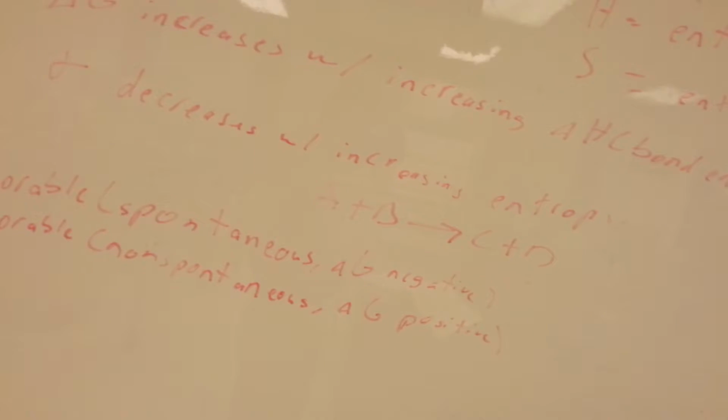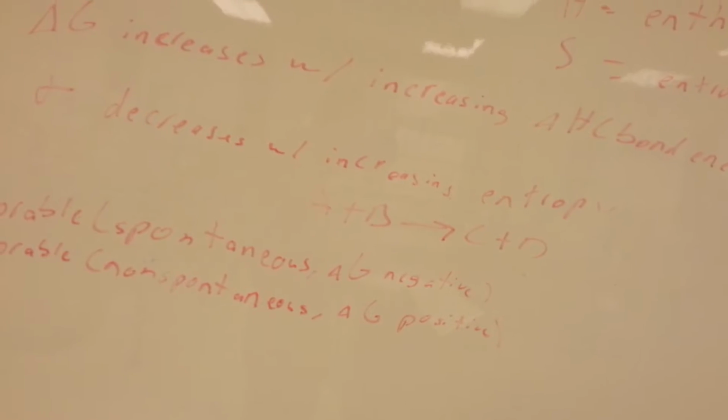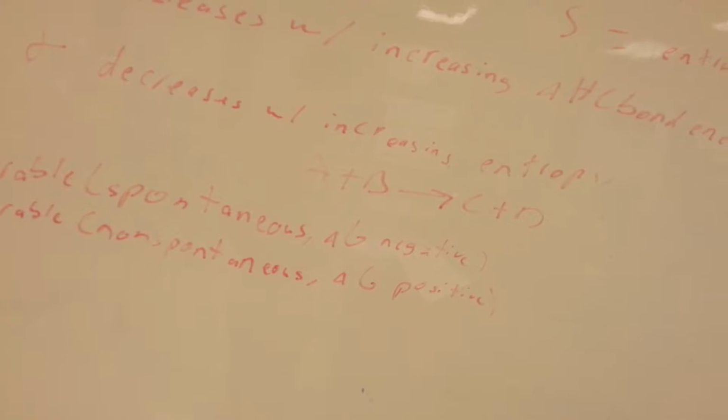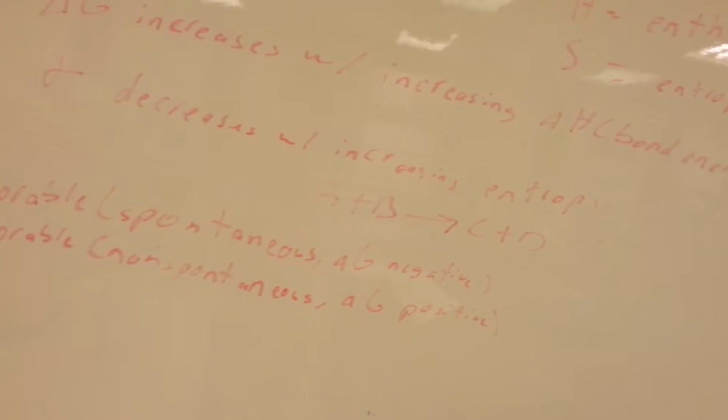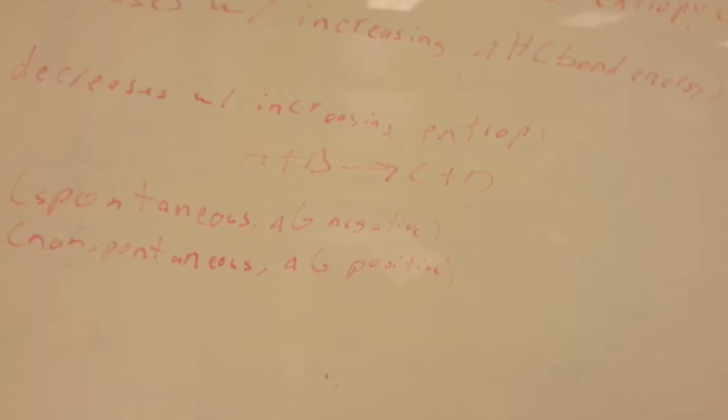Many reactions have a negative delta G, indicating that they are spontaneous from a thermodynamic point of view, but they do not necessarily occur at a significant rate. Spontaneous means that a reaction may proceed without additional energy input, but it says nothing about the rate of reaction. That's why sometimes you use enzymes.